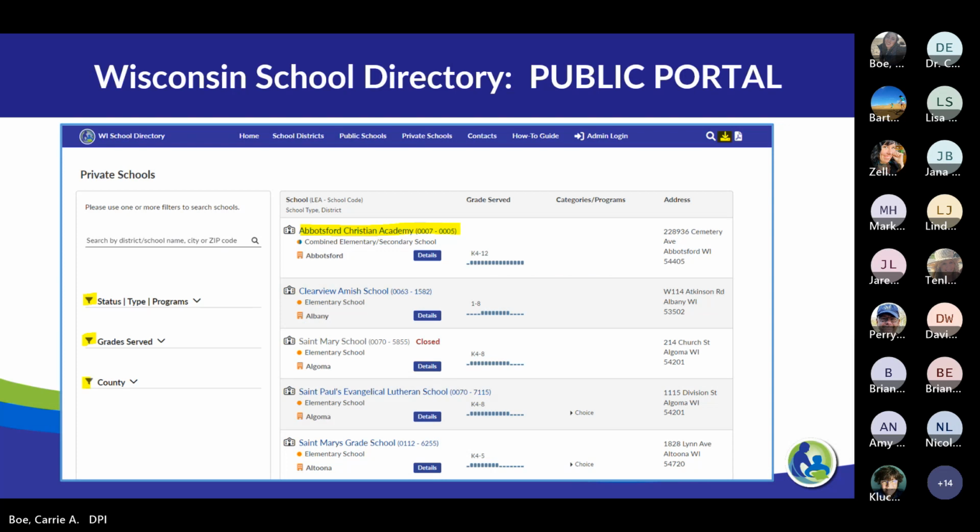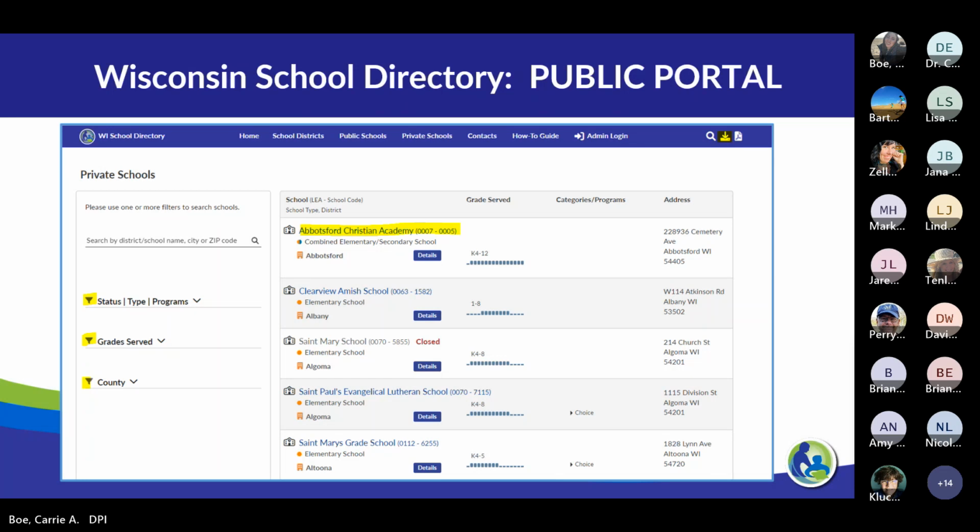When I went into this screen here, I clicked on private schools. So right away, it just shows a list of private schools. What I highlighted up in the upper right-hand corner is a download. If you wanted to download this list at this point, you could go in and download it. Next to it's a PDF. You could print out a PDF of the list.